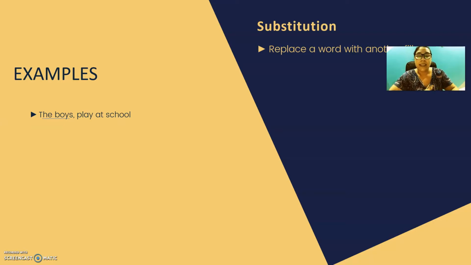First, it is important to identify which is a constituent, and we can do so by asking, does this part function like a unit? Here, the boys is a constituent because I can replace it with they, and it does not change the meaning of the sentence. Play at school is another constituent, and it is a verb phrase. After replacing it, it turns to they play at school.